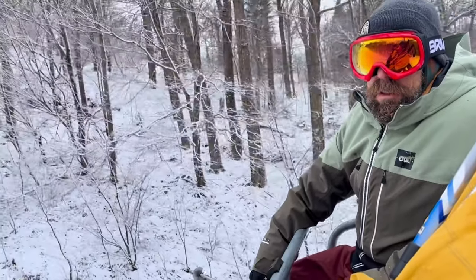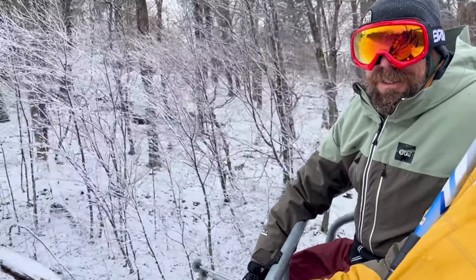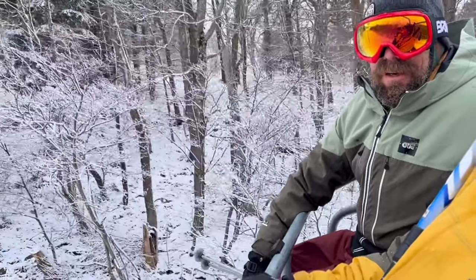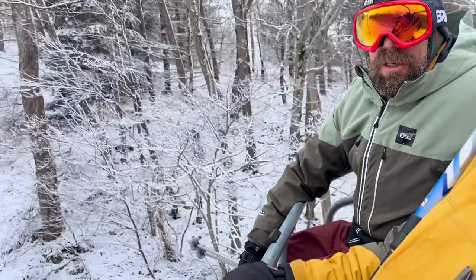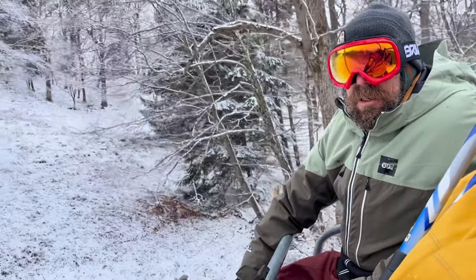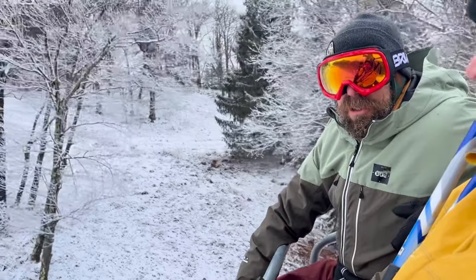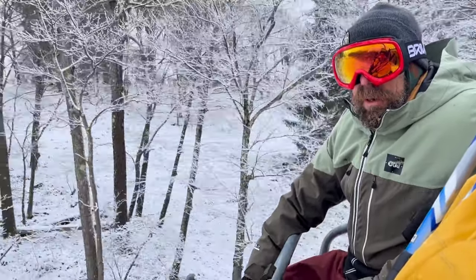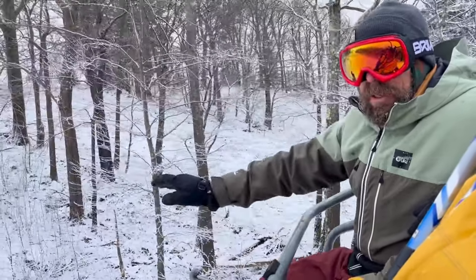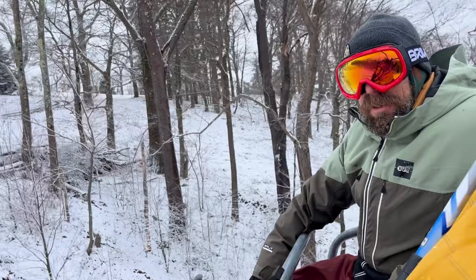Let's shift gears — I'm a psychologist, so I call this the ski lift shrink. I've got to ask you a non-skiing question that's existential in nature but has a connection to skiing: what's it all about for you? You've been skiing since you were three — that's your 59th season — so what is it about skiing for you? I think the freedom. It's kind of like when you were 16 and got the keys to the car — that gave you freedom to go where you want. With skiing, you see little kids and they have freedom to go where they want on the hill. That's what it's about — freedom of navigation.